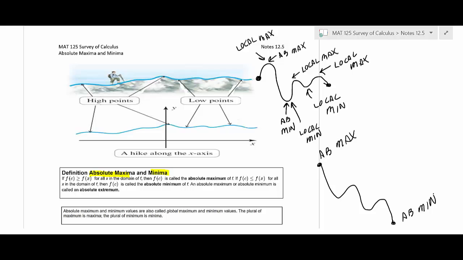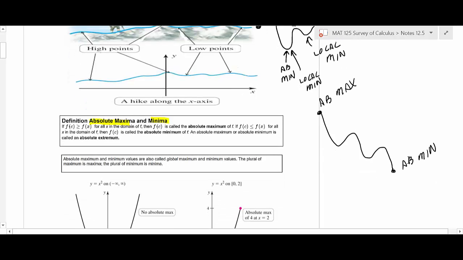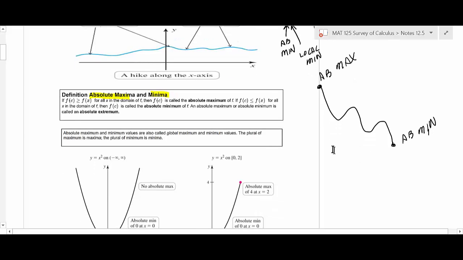Do you know why? Because a max has to increase, then decrease. There's nothing going on to the left of that. So that is not a local max, and that is not a local min. Okay, does that make sense? Okay, because you've got to have something going on to the left and something going on to the right for it to be a local extrema. Okay, so I'll just kind of explain it that way.